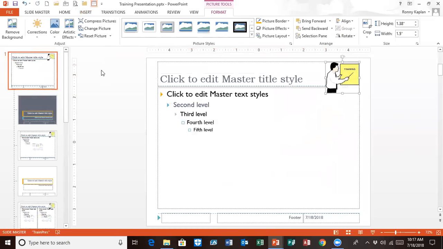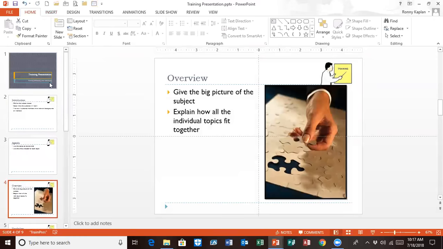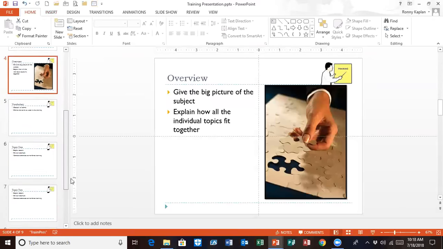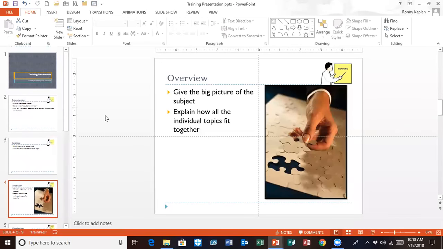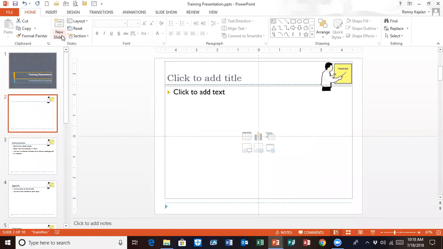So when I then return to the normal view, which I can do down here on my status bar, it didn't put it on the title slide, but it's put it on the others, as you can see. And if I add a new slide, if I add title and content, it's going to be there.